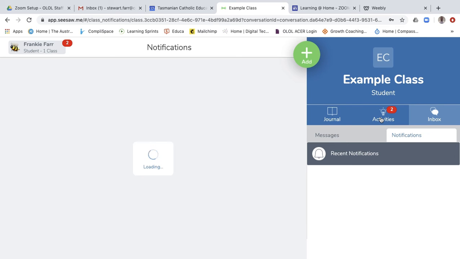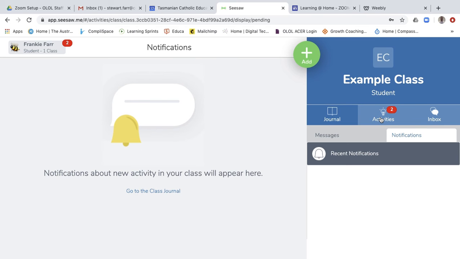It's a really easy way that teachers will communicate with children and parents, saying that Zoom meetings might be coming up, or posting messages saying everyone's doing a great job responding to activities, keep up the great work. It might be a few pointers about how we need to respond to activities, and a few different things like that.